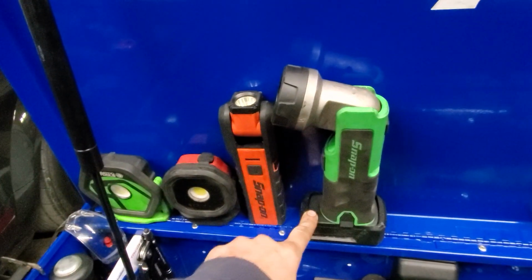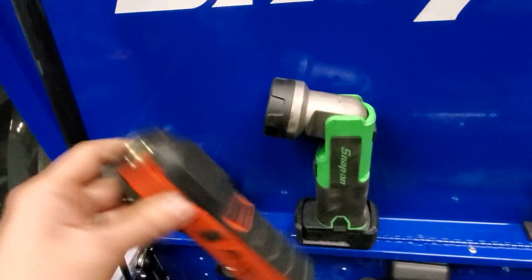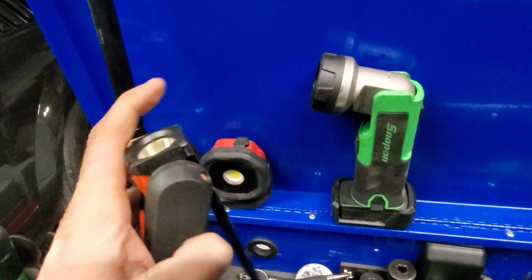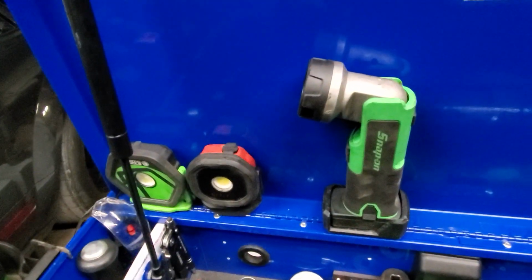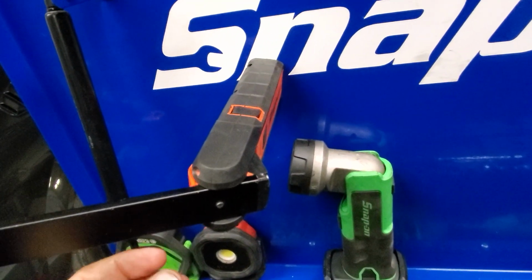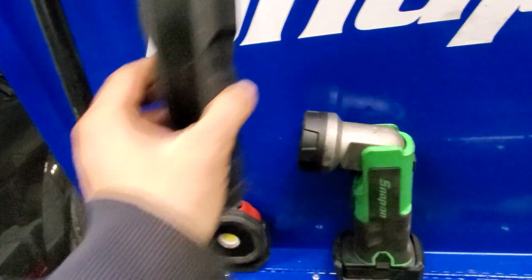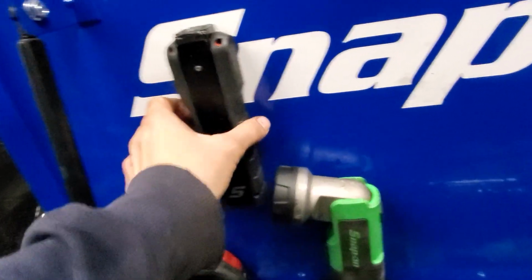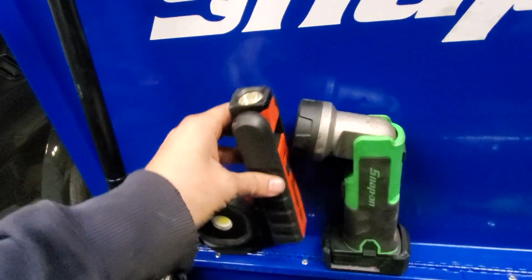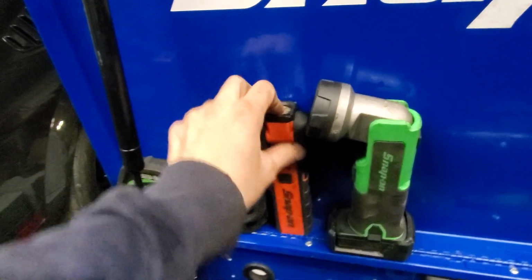This one with a magnetic base is my go-to. That's my next go-to, since you can flip it open and have another light bar. I'm sure y'all have seen this light before, but this thing's awesome. It's got the magnet there, and it also will magnet like that. That's a really handy light. I think Snap-on has a bigger version of it, but it's ridiculously big, and I'm good with this one. I don't really have any reason for anyone bigger.